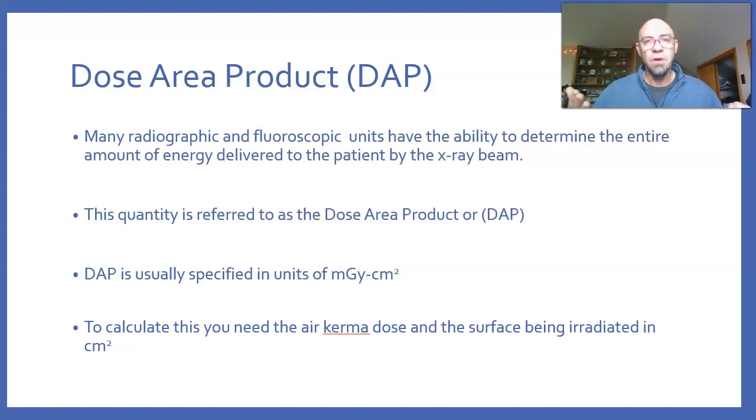If we decide to do a bladder shot, let's pretend we clipped the bladder on our abdomen. We keep the same technique, but now we cone right down to maybe a 10 by 12 plate, and we just want to see a picture of the bottom half of the bladder so that we see the pubic symphysis. The dose area product is going to go down, because even though we're using the same amount of radiation, we've just made the amount of radiation coming out smaller by coning in. So dose area product really is still the exposure, but it's taking into consideration how small or how big the light field is, and that's what dose area product is.